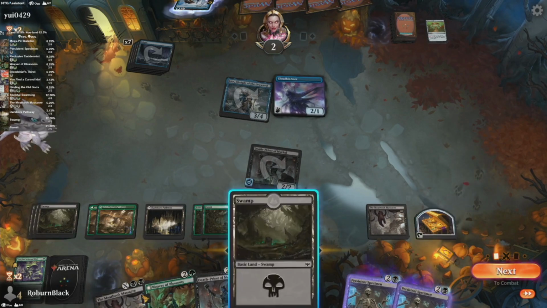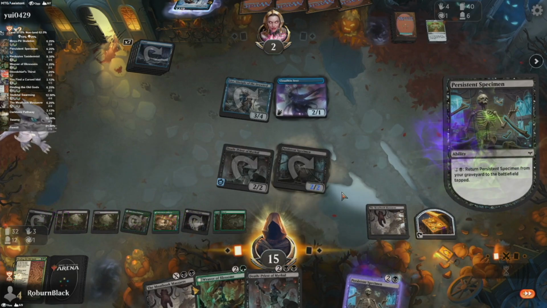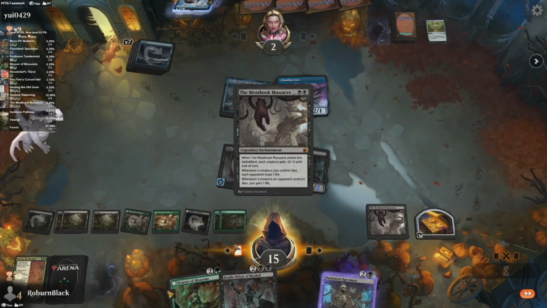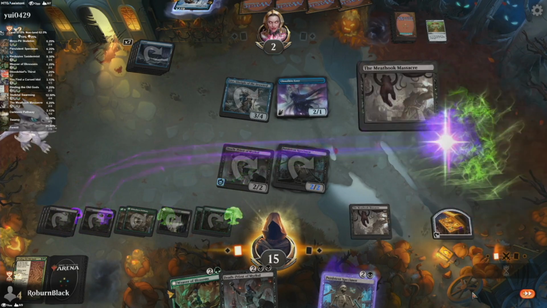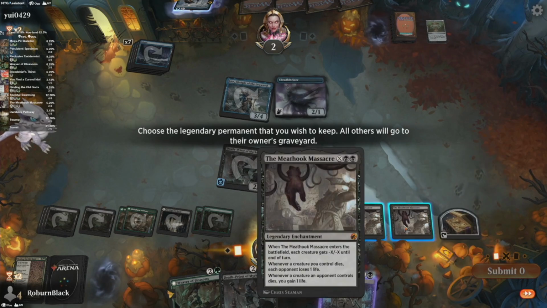Creatures you control gain death touch. We do that. Of course, we do Persistent Specimen, right? And then, of course, we just meat hook everybody again. Yes, I'm sure. Pay 2. I want to make sure everybody dies on that one. So we'll just go to that. Just meat hook. Whoops. Which one do I keep?